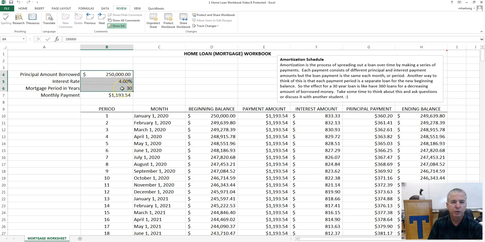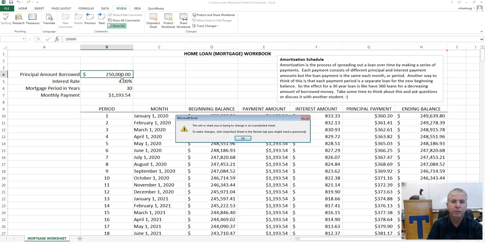These three variables are something that we do want to change frequently. But if I try to change it to a different loan, I'm unable to do so. So what we will do is learn how to lock the worksheet, but then have certain cells unlocked. And that will be the next step.